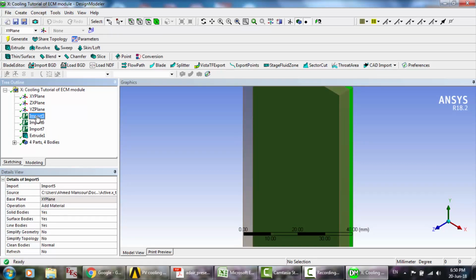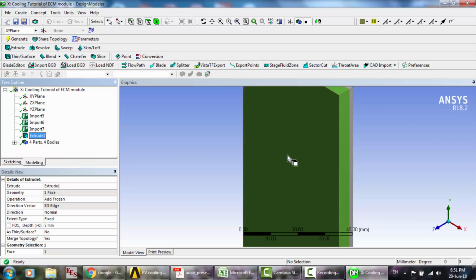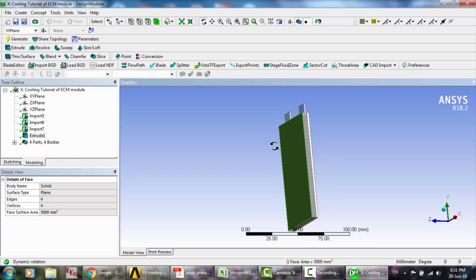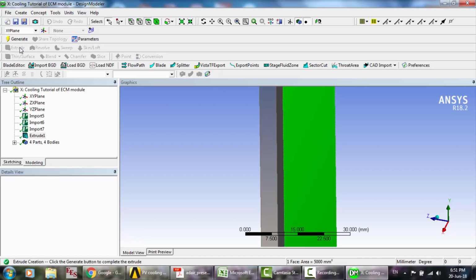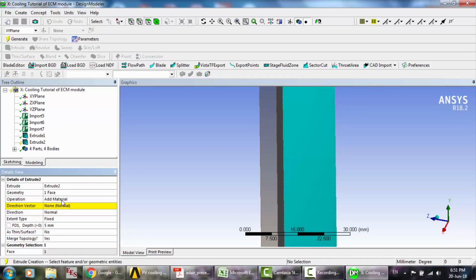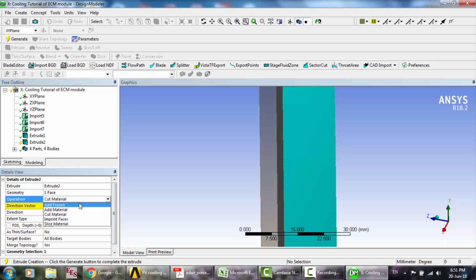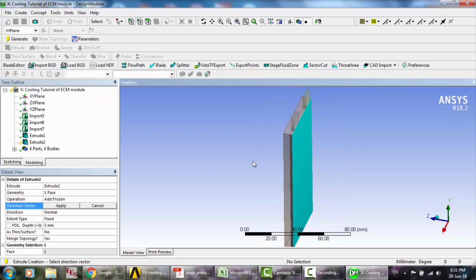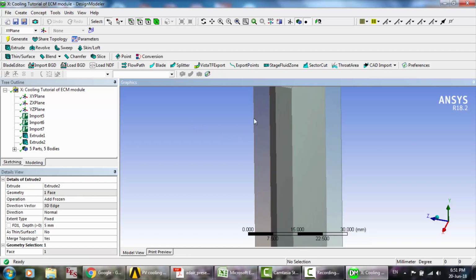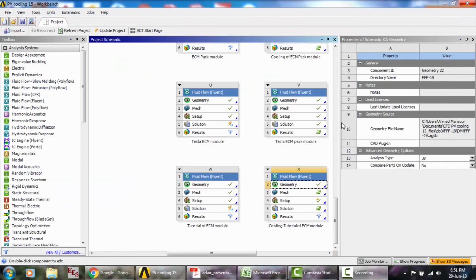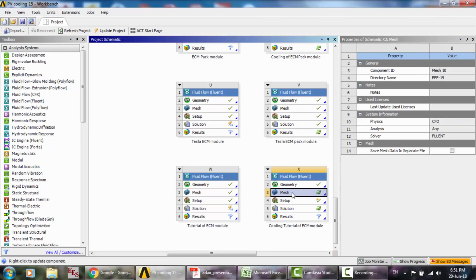Now we have 4 bodies. This is add material and the extrude add frozen. Okay, the same thing, extrude. Okay, add frozen. Okay, 5 millimeters, just to be the channel for the air or the water or for any coolant.